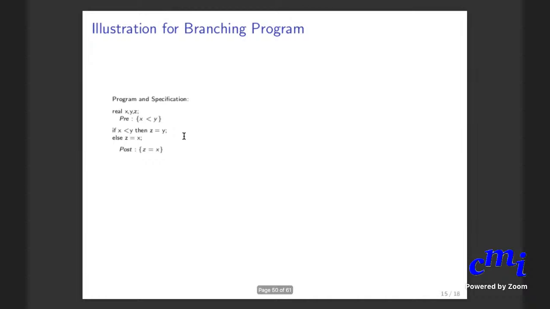So one possible pre and post for this can be: if x is less than y, then post condition z must be equal to x. No, it's the other way around, correct? Should be y, sorry.